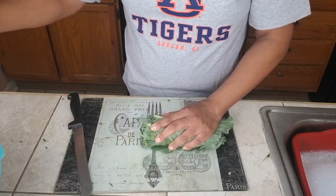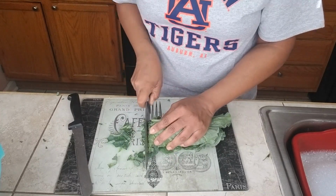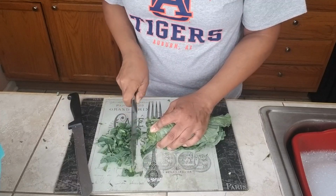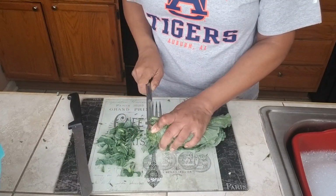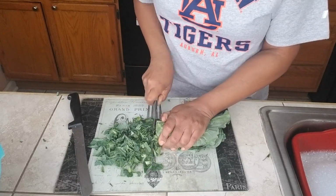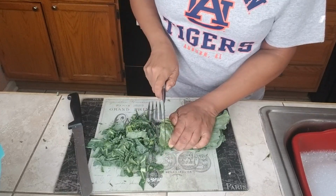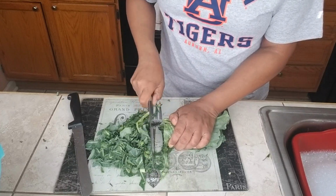And then you just take the knife and you do thin slices. We don't want big, thick chunks, but you can cut it how you want to. If you want the big, thick chunks, I just find that the greens get very tender this way. Okay? It looks like a lot of work, but I promise you it really isn't.